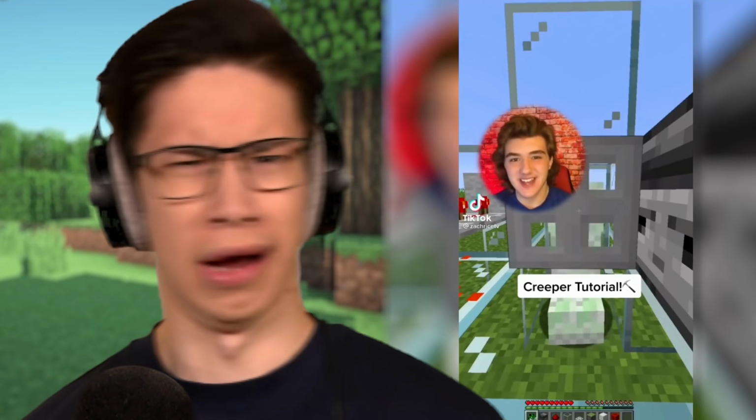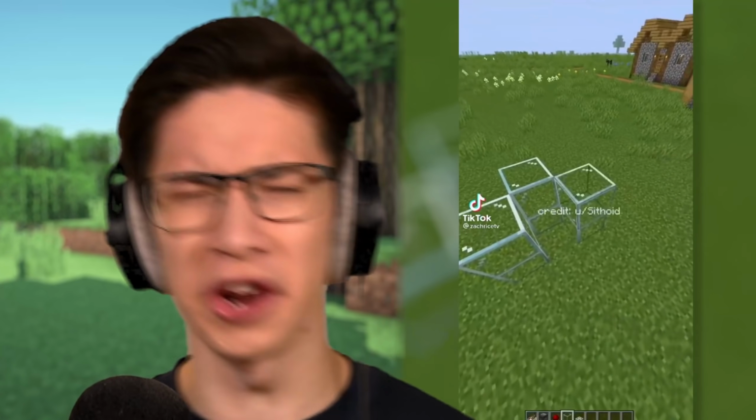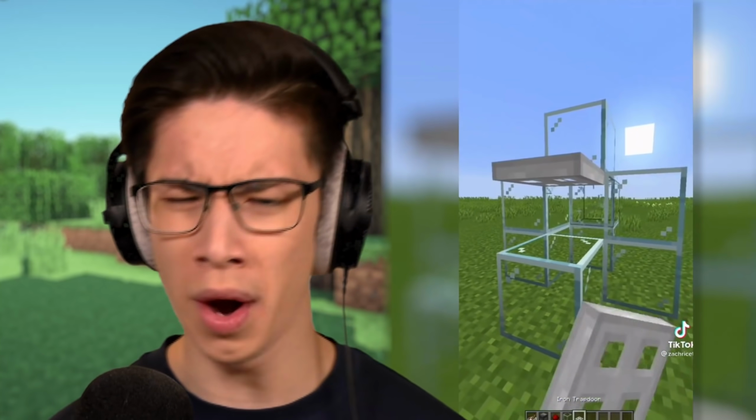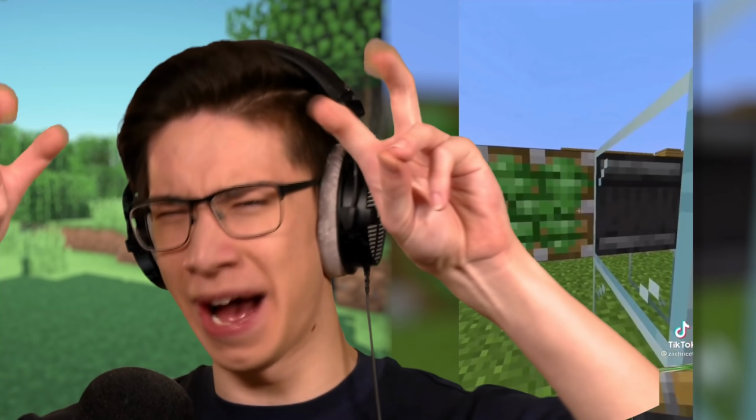Here's how to build a creeper anxiety machine. A creeper build: a little walled in area, 2 blocks tall, with a block inside, another block for the roof. Then place a trap door. Then break the inside glass block. What is a creeper anxiety machine, guys?